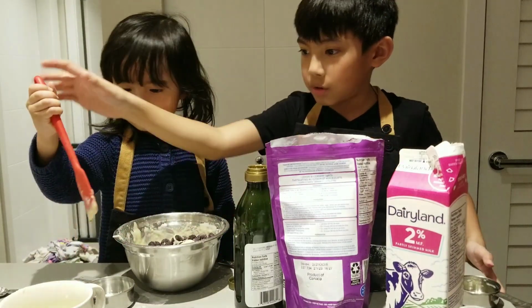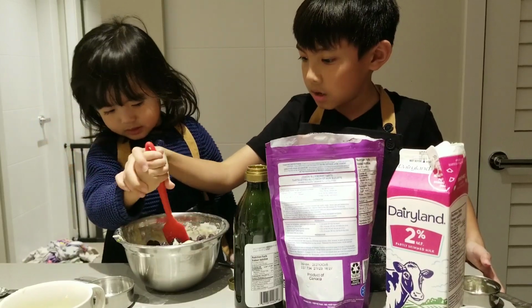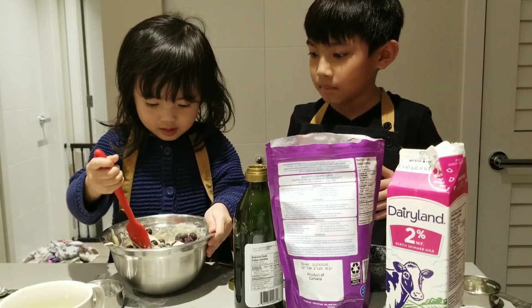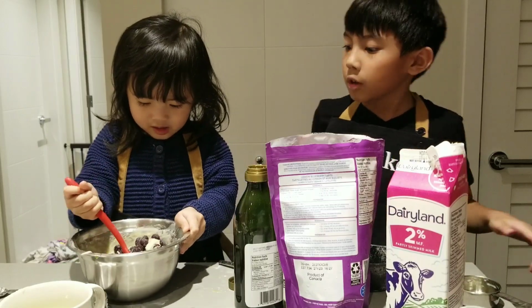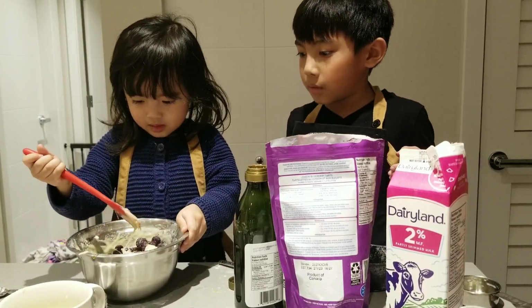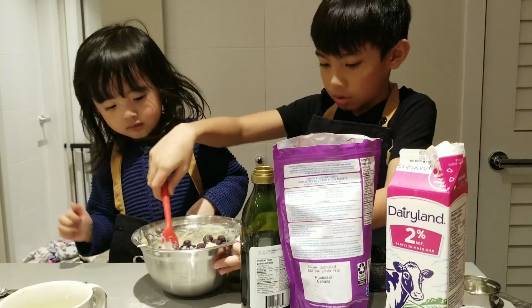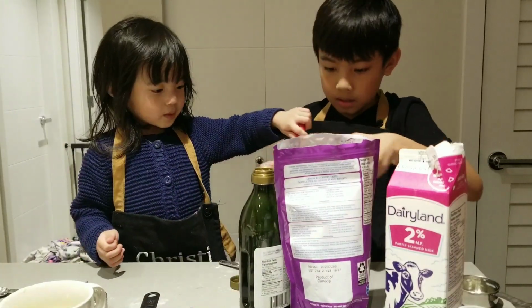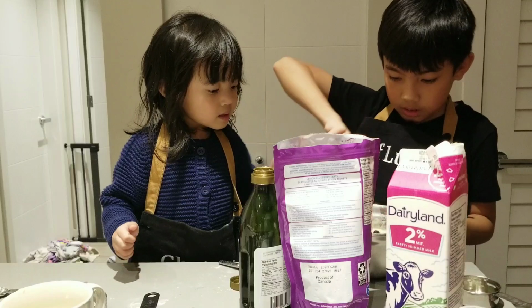Then we use this spatula to fold it. Come on, mix. You have to fold. Here, show it on the clear. Like this. Like this. Huh? Watch.